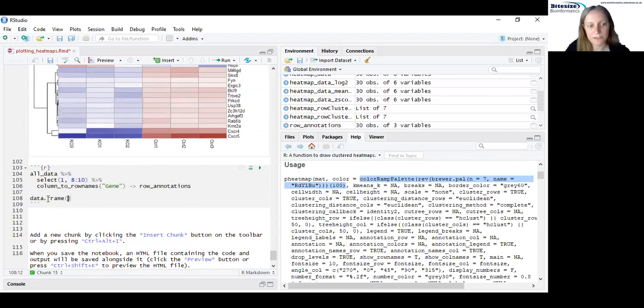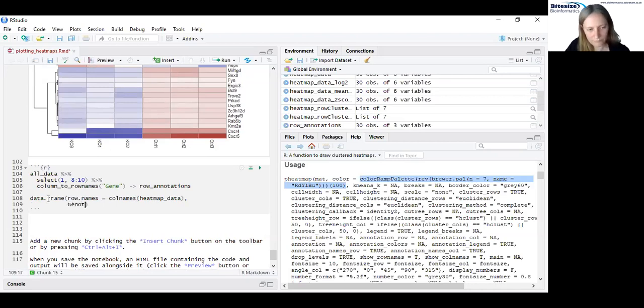In this case, the row names need to be the same as the column names of the matrix or data frame that's used to make the heat map. And I'm going to use grepl to search for control within the column names rather than just type them in and assume that I know what order the columns are in, to define the phenotype.